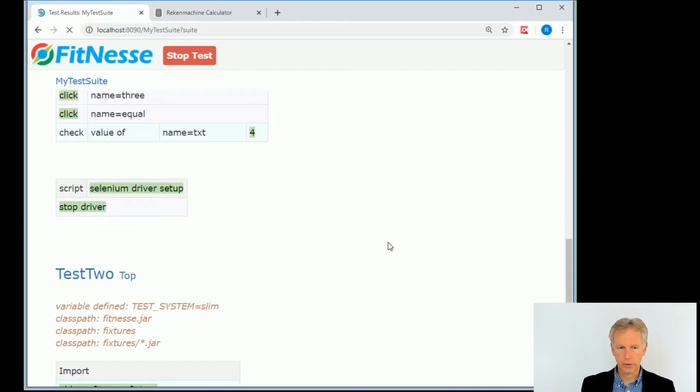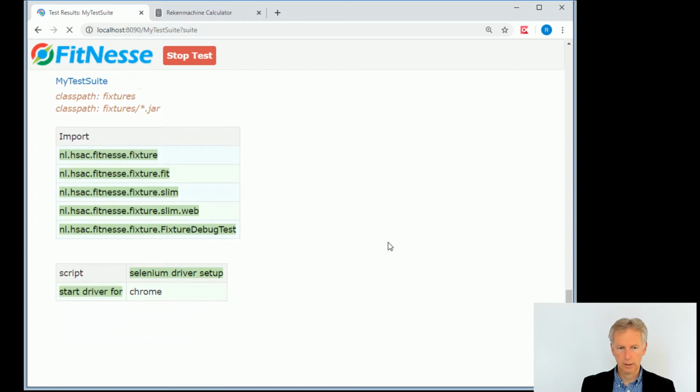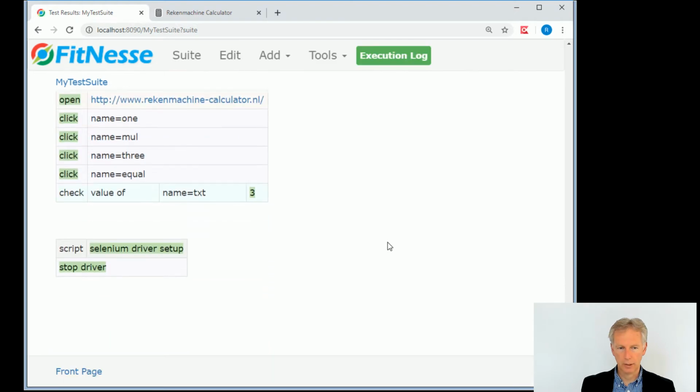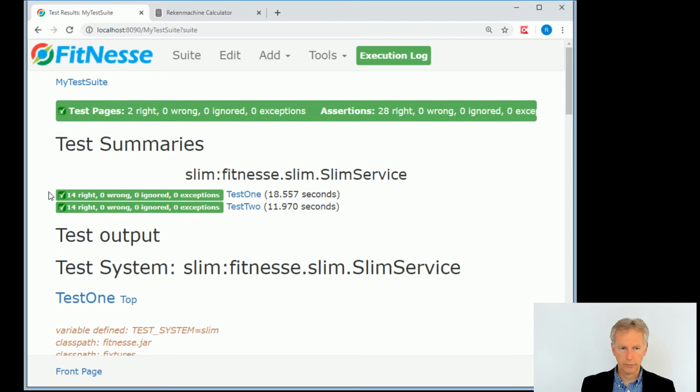Then we get test 2. Starts up the browser again. Does this one. And then the last one. And then we're done. And we see everything is correct here. That's how we write tests in Selenium.